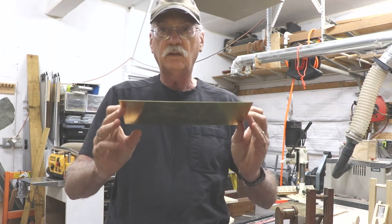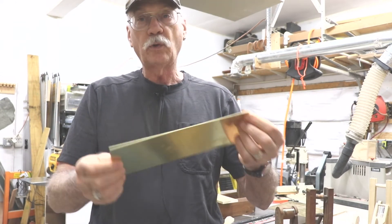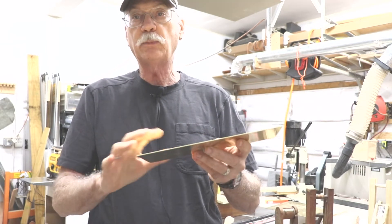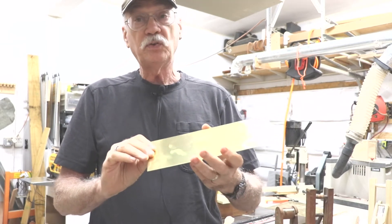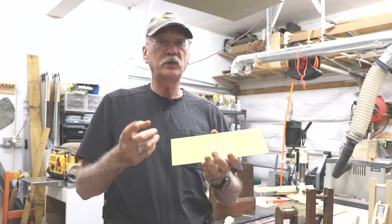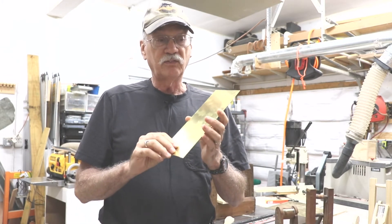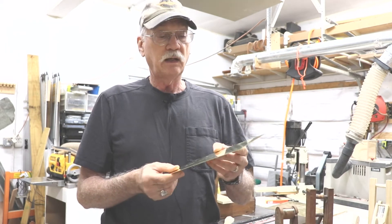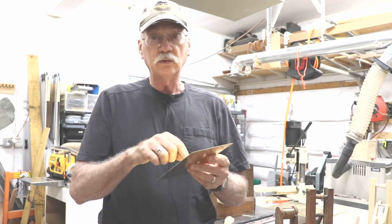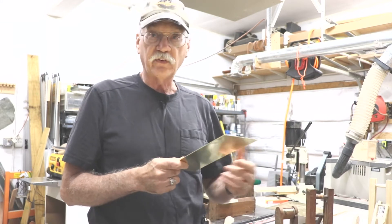The pawl can be steel like this one, but the ratchet — I don't want to try to cut steel in the CNC, so I'm going to make it out of brass. It's a little piece of 032 that came from Amazon — it's what's known as machinable brass. I'm going to be using a sixteenth-inch carbide end mill, running at the slowest RPM speed and a very slow feed speed, and I'm going to be running two passes through this, including the hole in the center for the shaft for the drum.